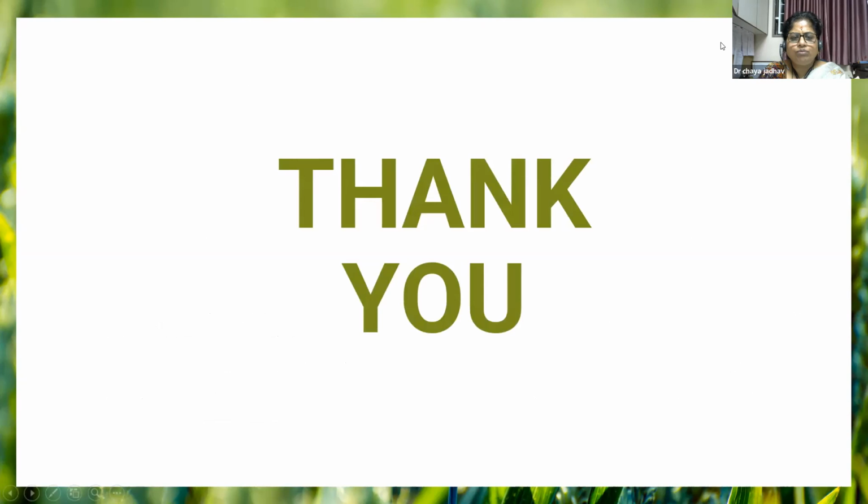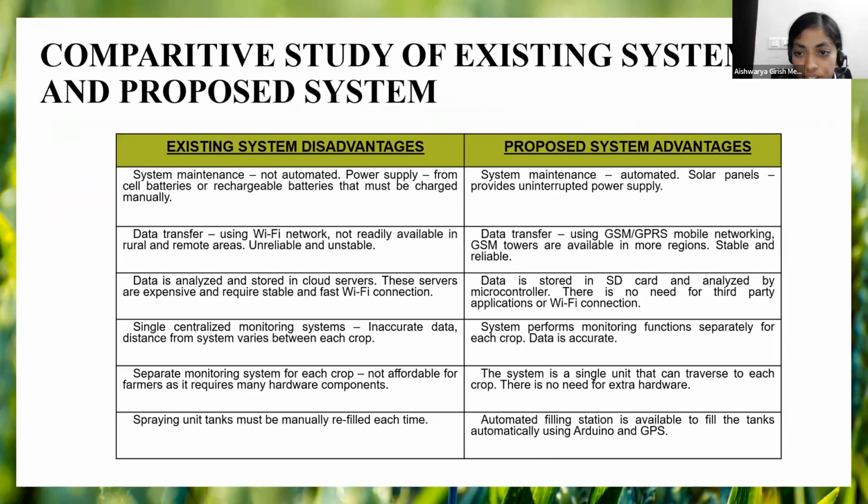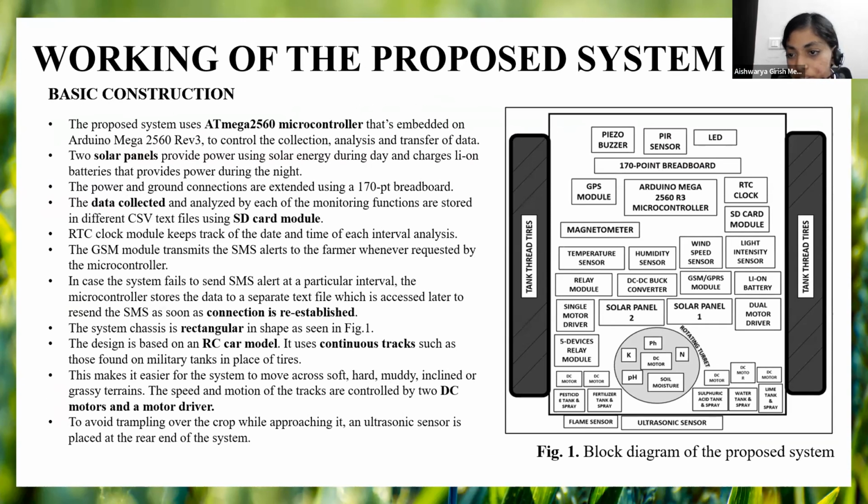So what type of hardware was used? I'm using an Arduino system, ma'am, for the microcontroller. Arduino Mega, and the sensors that are compatible with that system. Okay. What is the tentative cost for this model? It would come to approximately 15,000, ma'am. So it's much cheaper compared to the systems we have at present day. It comes to over 1 lakh for a very good system that can monitor the crops, ma'am. So this is much cheaper compared to them. Thank you. Okay, thank you, ma'am.